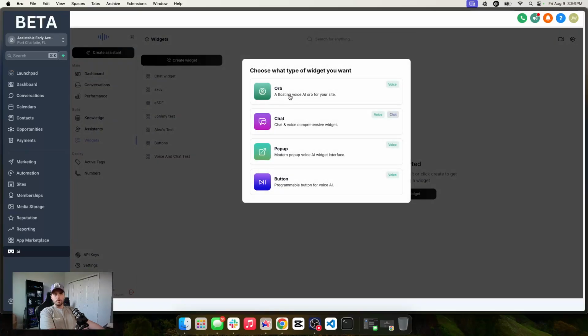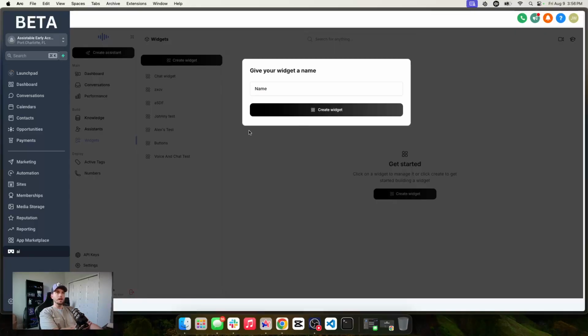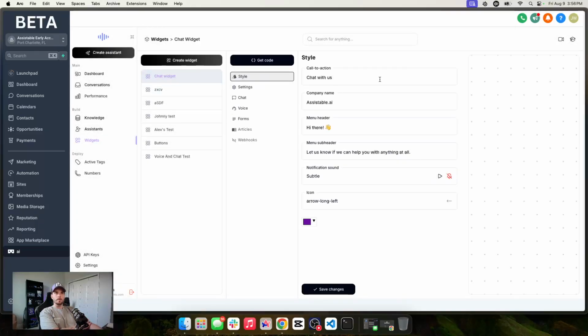You'd be able to come here, create widgets. You have the orb, you have the pop-up, you have the button. Everybody knows that we have those now. Those will now be fed temporary storage for data and like guest visitor storage, things like that. But also we have the chat widget one. I think there's a million open here. Now this feeds to a live environment, so this doesn't actually pull from this data right here just because of the environment it sits in. But you'll be able to customize it, change the color, icon, noises. You'll be able to open up noises, set a delay on those two things. Your menu, subheader and your header to greet them, plus your name and call to action. Those will all be customizable.